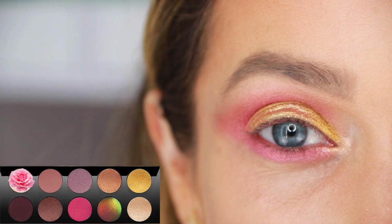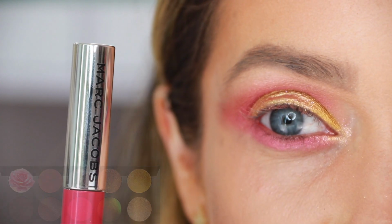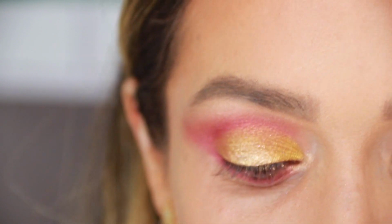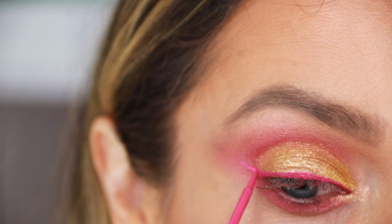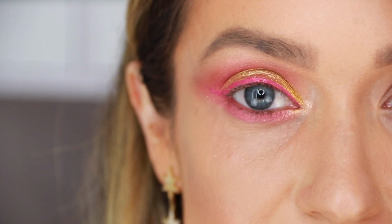For this look, I want to experiment, so I'm going in now with my Marc Jacobs pink eyeliner. This is the shade Back to the Fuchsia. I feel like I need something in the waterline, but I'm not sure what it should be. While I think about it, I'm going to apply some mascara.